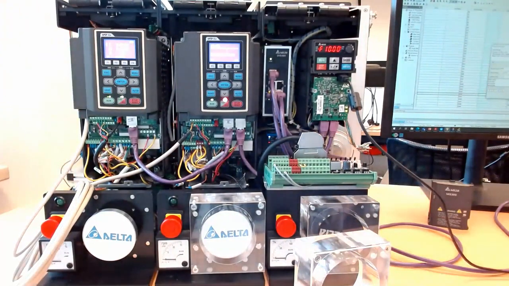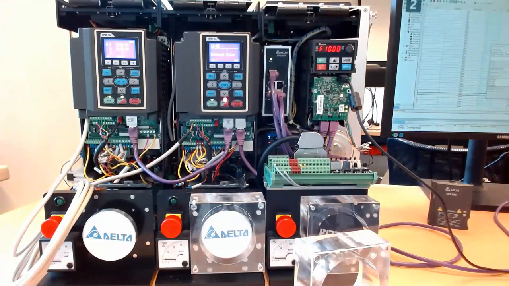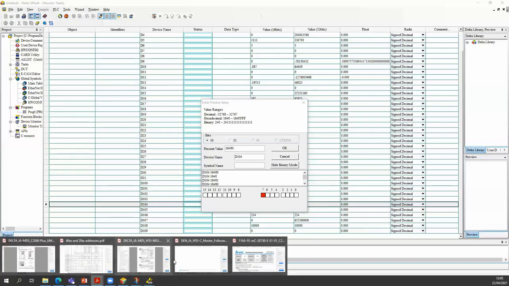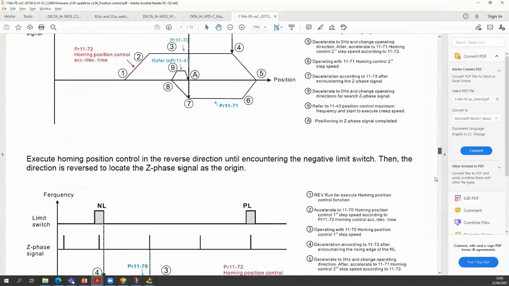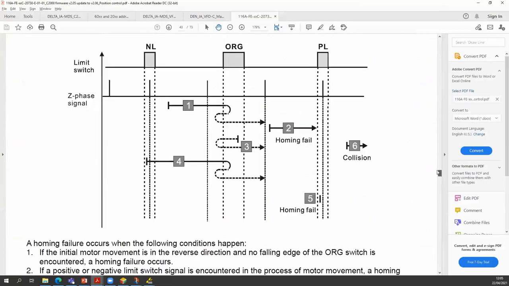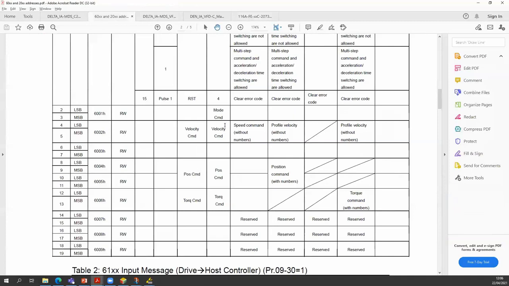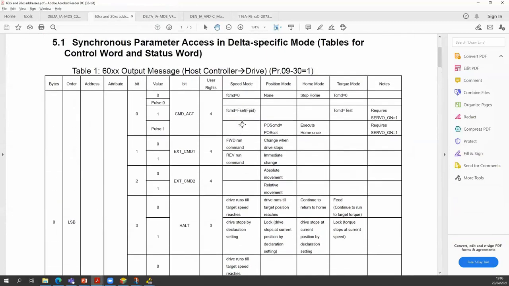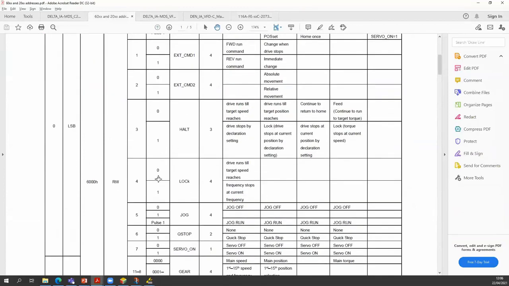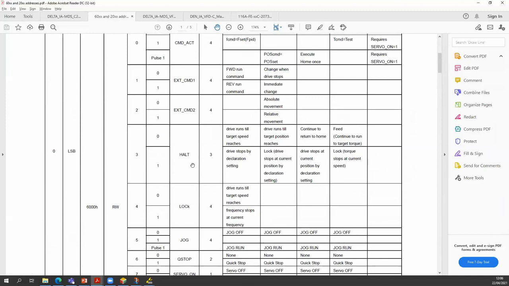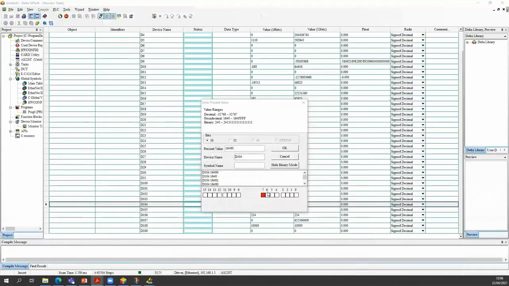Okay. So now I can go back and show you the different options that you have for homing and for positioning. For homing, you have quite a lot of options. And if you want to do the absolute positioning, then that will be similar to the relative positioning. You just need to enable bit 2 of register 6000. At the moment, bit 2 is set to 0, so that means relative positioning.